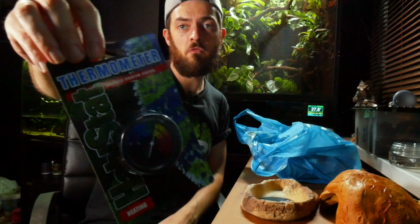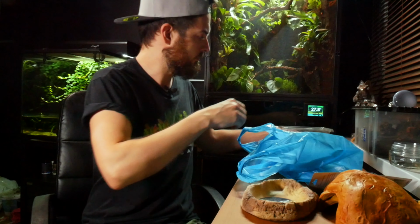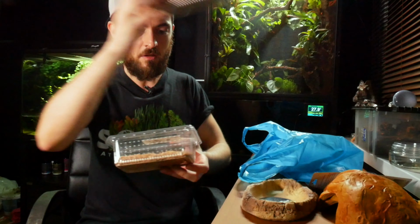Thermometer, one each for hot and cool end. They didn't have any hydrometers, but I've ordered some. I bought some food as well. So some Morio worms for Castro, so try and vary your diet up even more. So we've got two boxes of those.